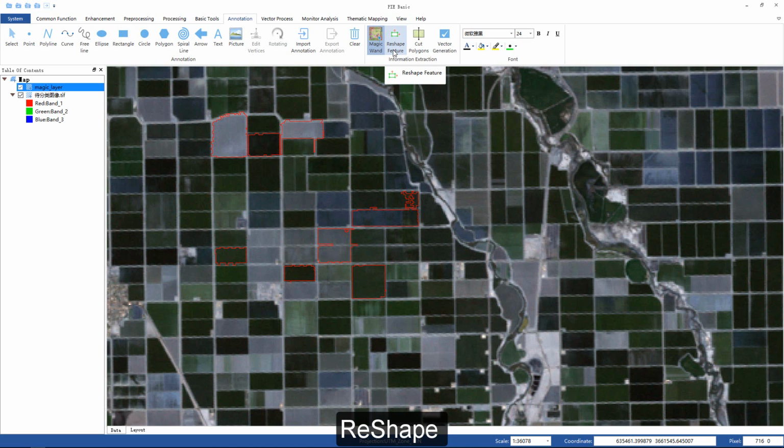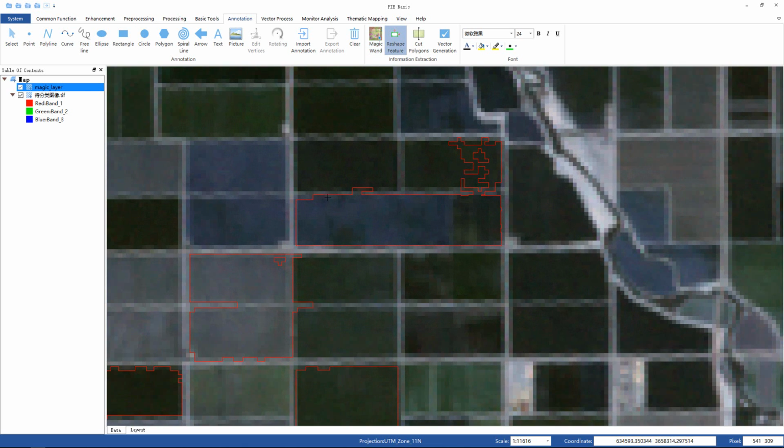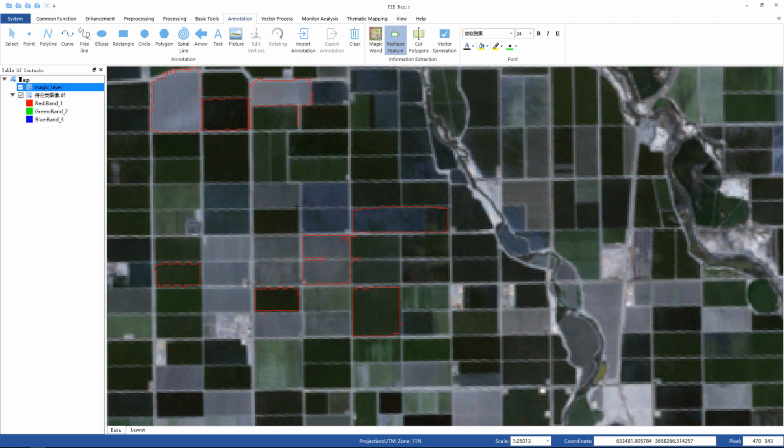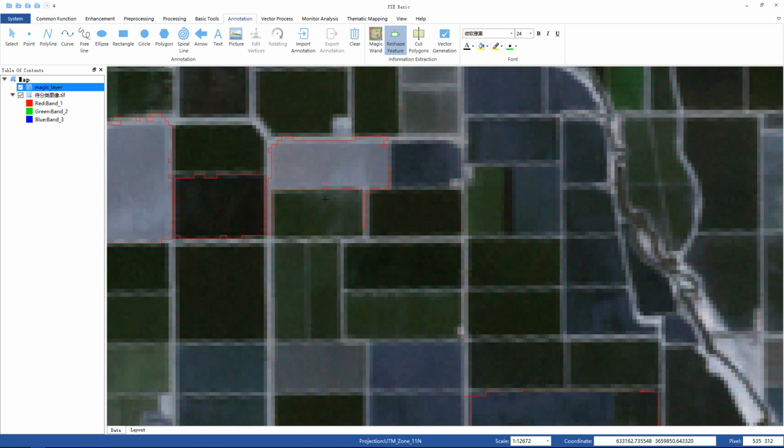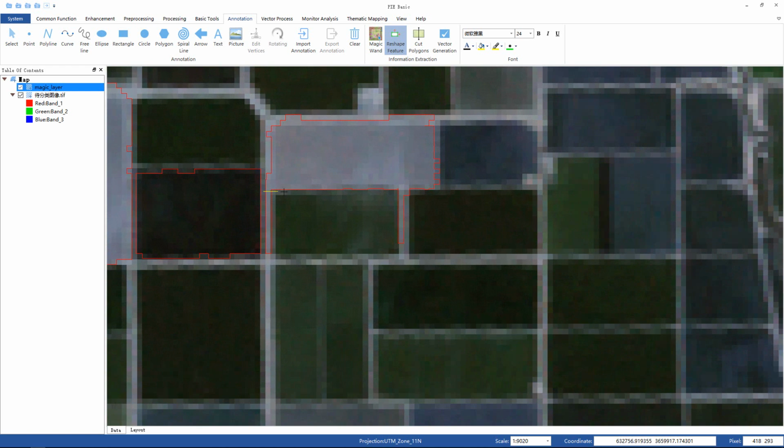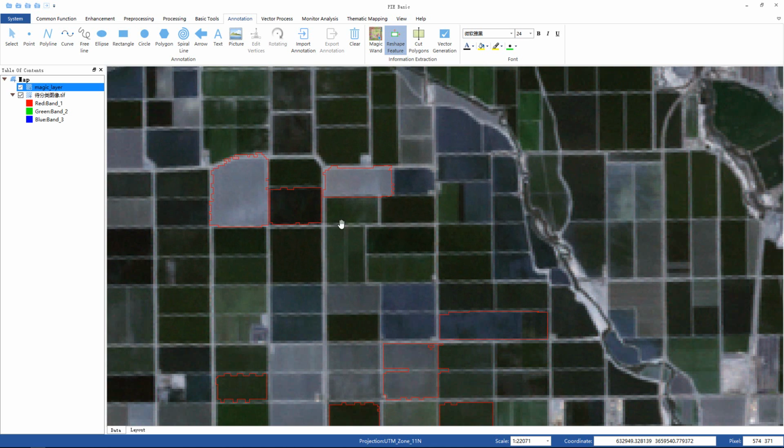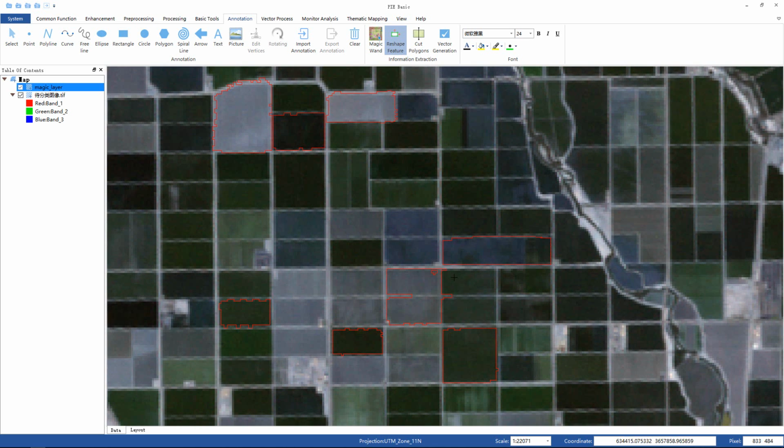Reshape is to make appropriate modification of extracted elements. We click on the Reshape button and then draw the crop line on the element, which will automatically cut out the smaller area. Clicked Element is to cut the extracted elements. We click on the Clicked Element button and draw a crop line on the element to split the single element into 2.